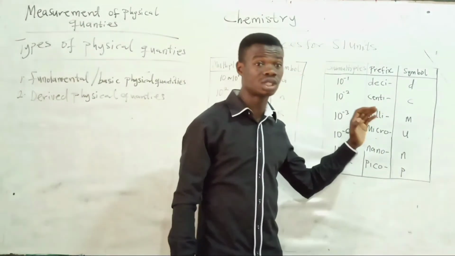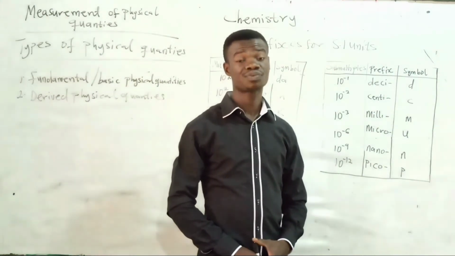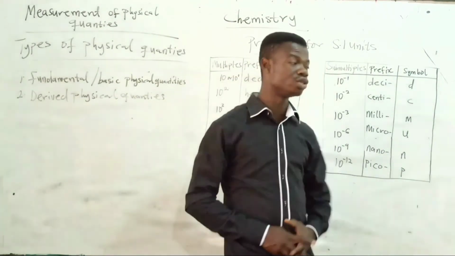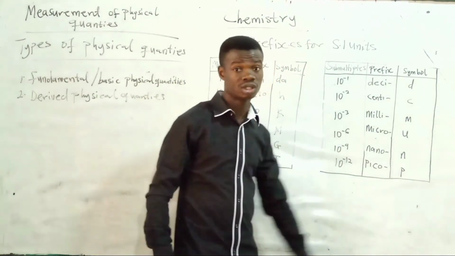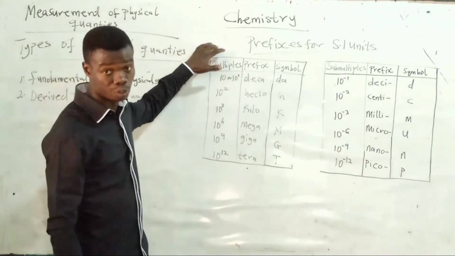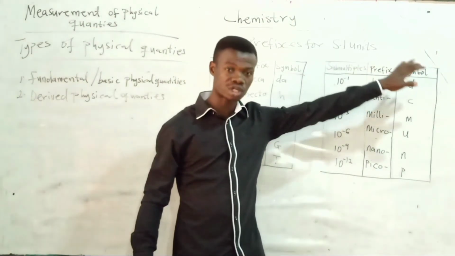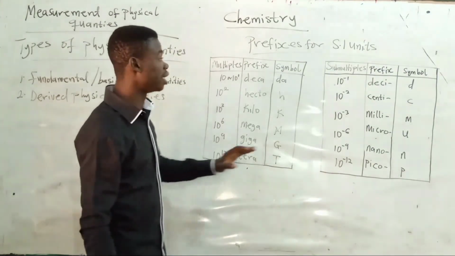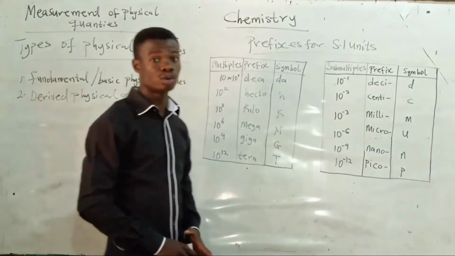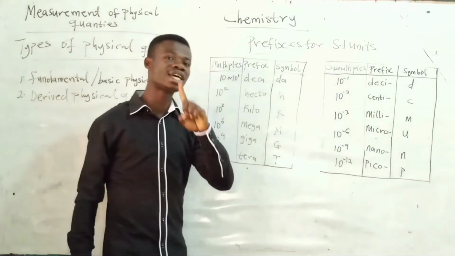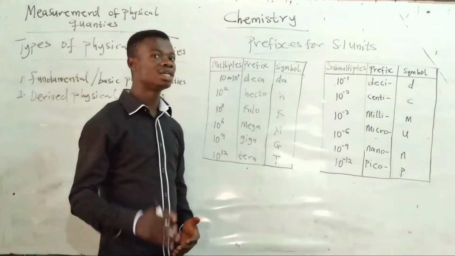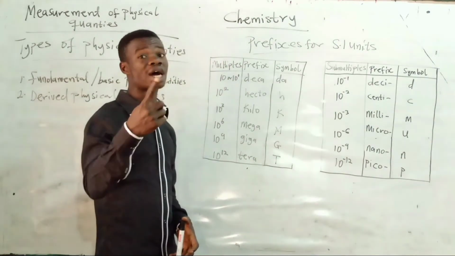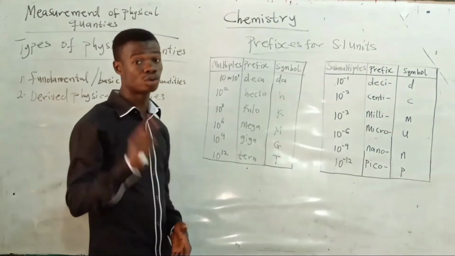Now, the last thing that I want us to talk about in this lesson is prefixes for SI units. All right, we have two different tables here on the board. The first one has to do with multiples, and the second one has to do with sub-multiples. Under the multiples, you can see that we have positive exponents, and here we have negative. What I want you to take note of is that when you write any number in mathematics, say you see 1, it is raised to the power 1 but you don't write it. When you see 10, it's the same as 10 exponent 1, because any number exponent 1 is the same number. Very good. I want you to have that in mind.